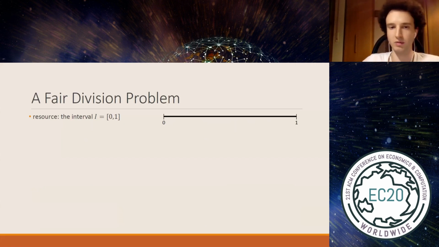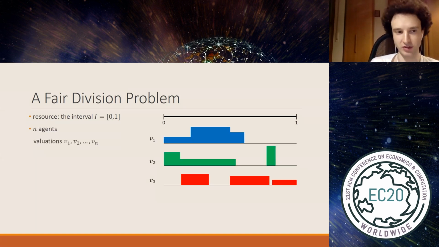In this fair division problem, we have a divisible resource, which we model as the interval [0, 1]. This is the usual way divisible resources are modeled in the cake cutting literature, for example. And I might also refer to this interval as a cake sometimes during the talk. Obviously, it doesn't have to be a cake. It can be any divisible resource which can reasonably be modeled as a segment. So we have this divisible resource and we have n agents that have valuations over this segment.